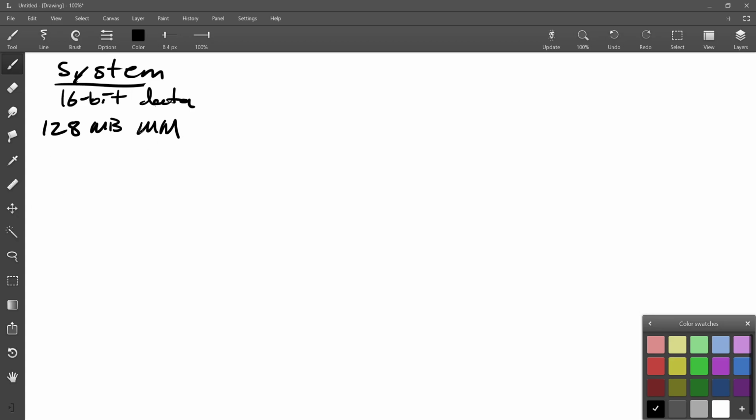Right, main memory. So if we want to figure out how many bytes there are in this and how big the address is going to be, so that 128 is 2 to the 7, M is 2 to the 20 bytes, so we have 2 to the 27 bytes. Okay, which means our address is 27 bits.